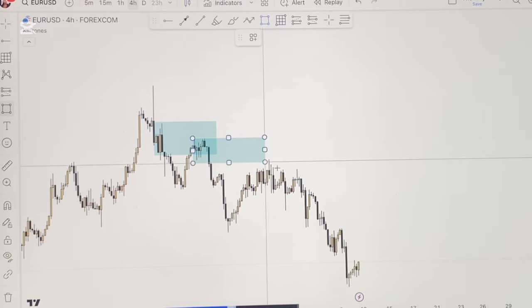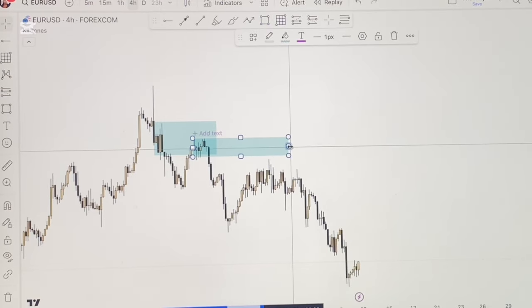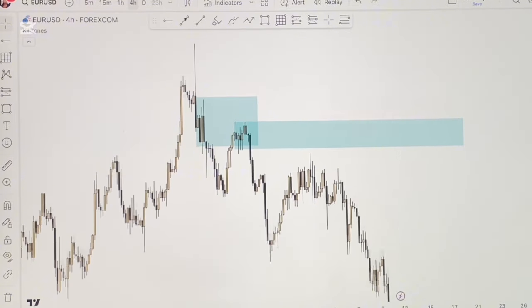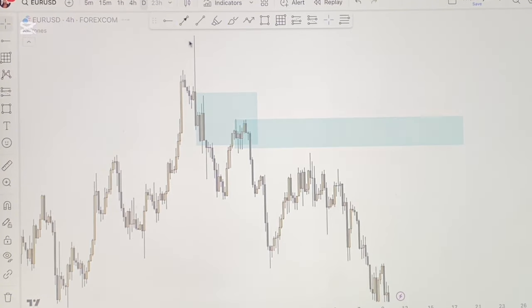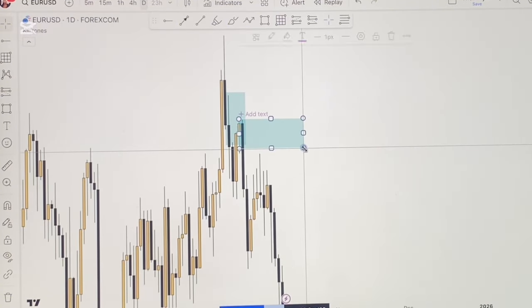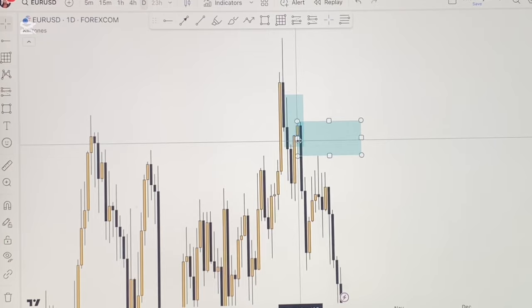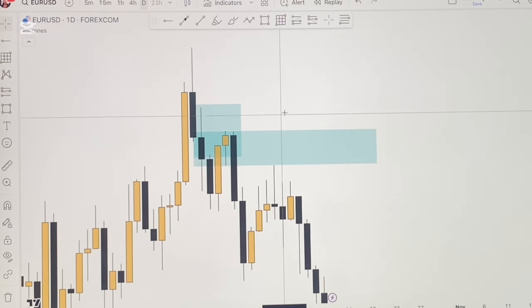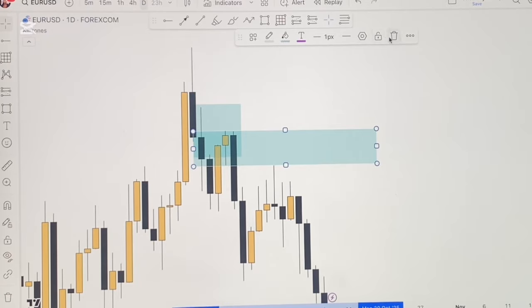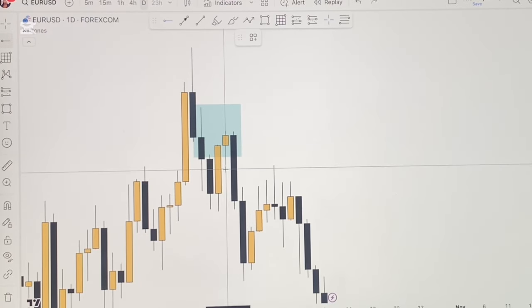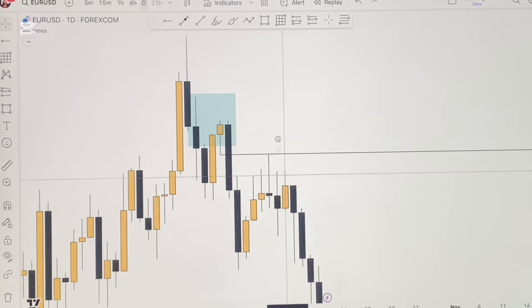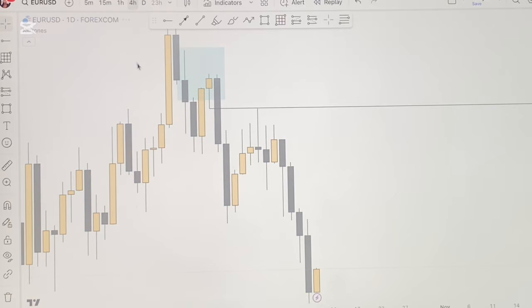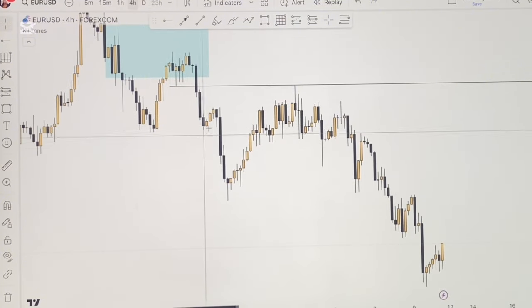From there again, market is supposed to come here, but now market didn't exactly get to that point. But if you go to the daily time frame, you will realize that market reacted from the open of the bullish candle. Let me make that bold. You can see, let me take this out. So market came into, you can see market came, tapped into this, and we started pushing down from there, moving back to the 4 hours time frame.